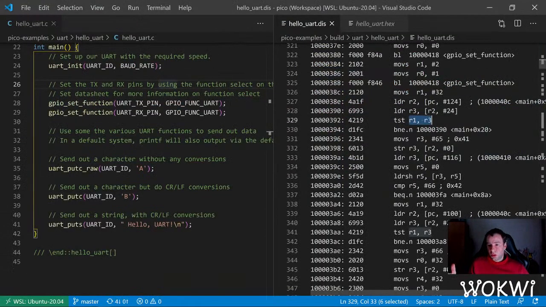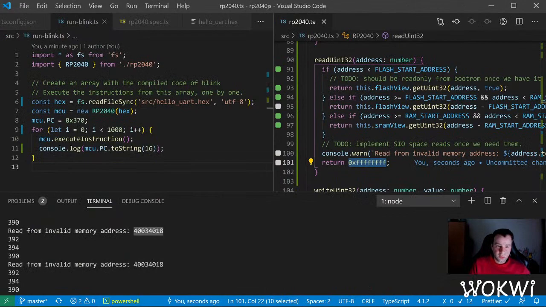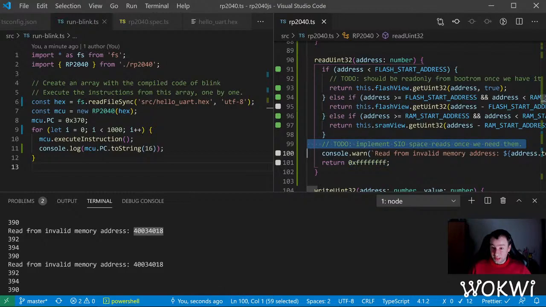Then it thinks that the transmit FIFO is full, so it keeps looping. It's a busy wait for this bit to be 0, for the FIFO to be empty. So I think we now need the reads from SAO space.